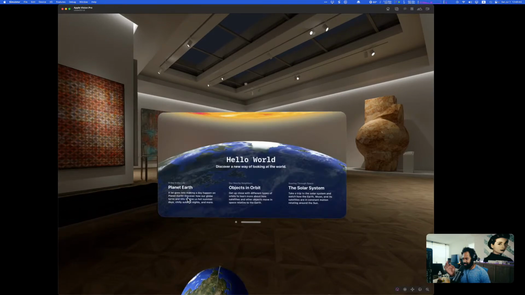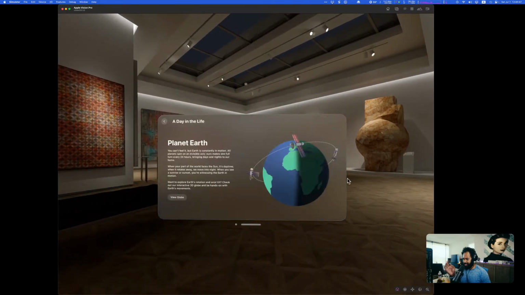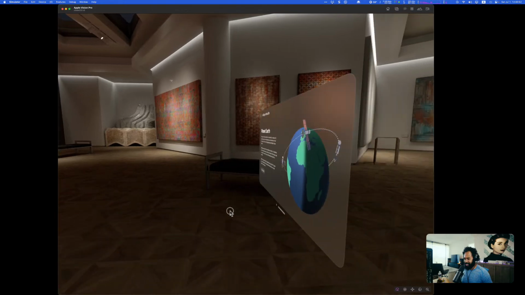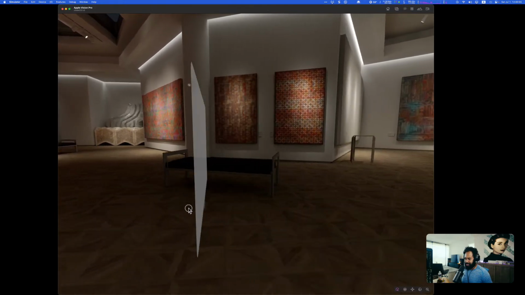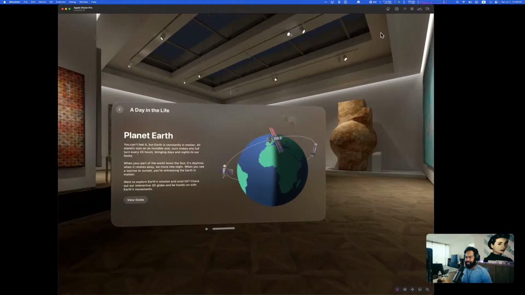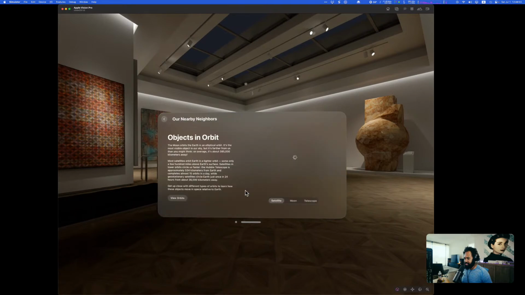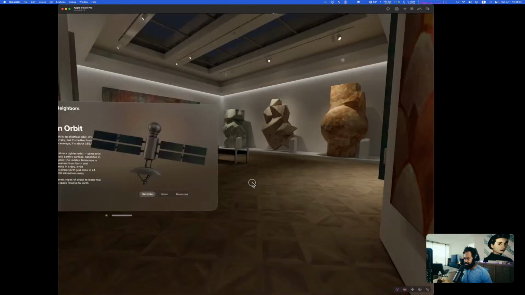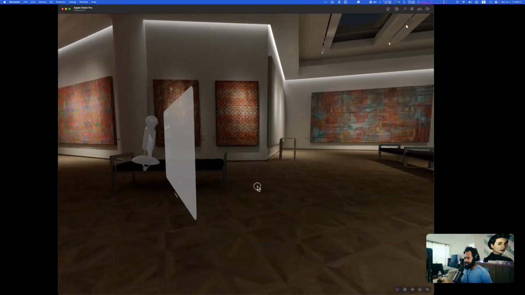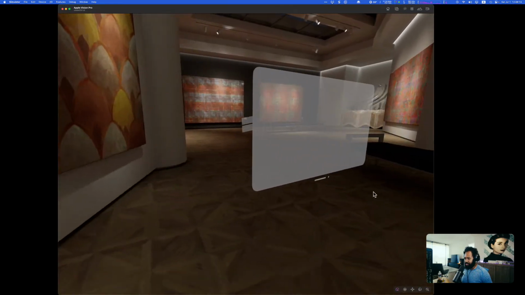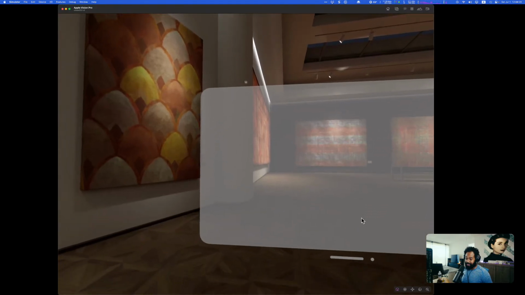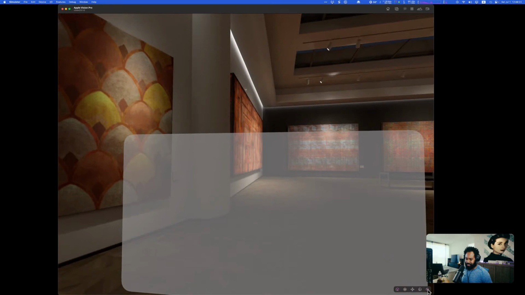So if I just come here and do planet Earth, I may have to get my remote controller out again for this. But if I do this, it's just 2D, right? It's flat. There is no 3D-ness about it. However, when I go back to the other scene, there's 3D-ness about this. If I can get it to work. Yeah, so we see that this is 3D. And you'll also note that the window occludes the content, so it only appears in front of the window. That's worth noting.